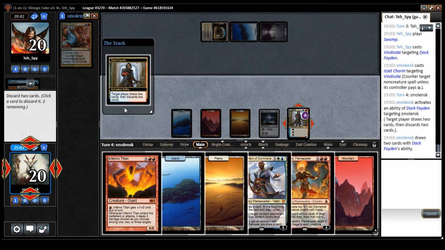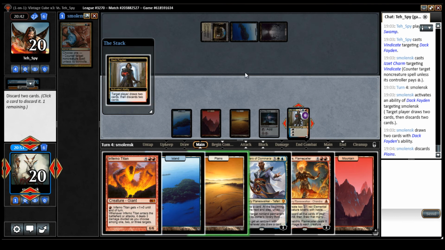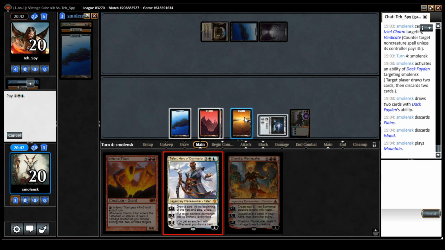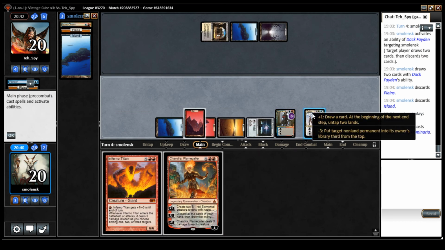There's Chandra again. Nice, that's actually pretty good. So now I think I discard Plains and Island. And I could cast Chandra, I could cast Inferno Titan. I think Teferi is the best card here. It's because Inferno Titan doesn't kill any creatures, Chandra Flamethrower doesn't draw any creature.